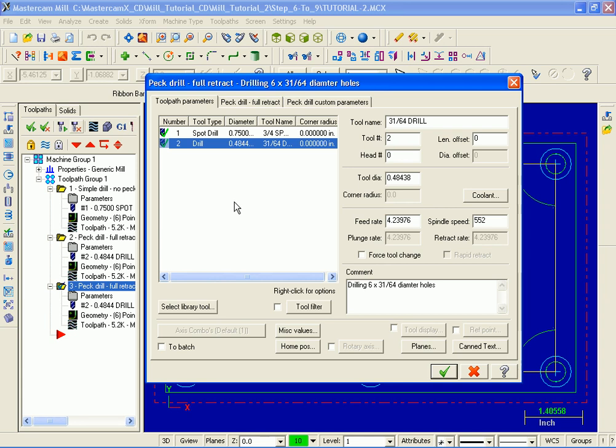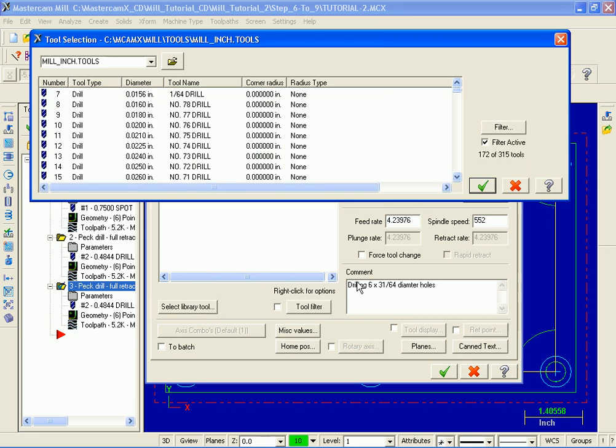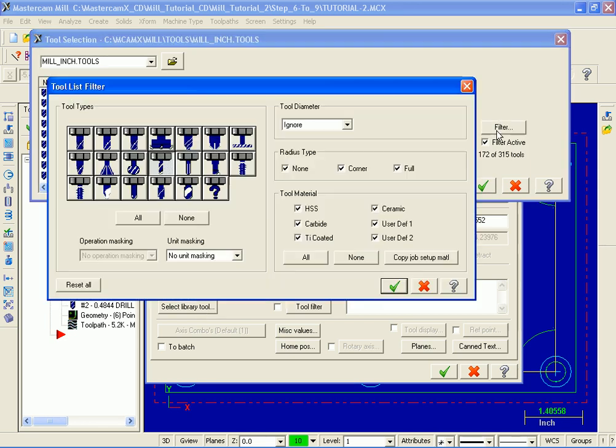Now we need to go and select a 9/16 12 right hand tap. So let's pick select library tool. Let's use our filter. I'm going to pick none and move on up and select taps right hand.